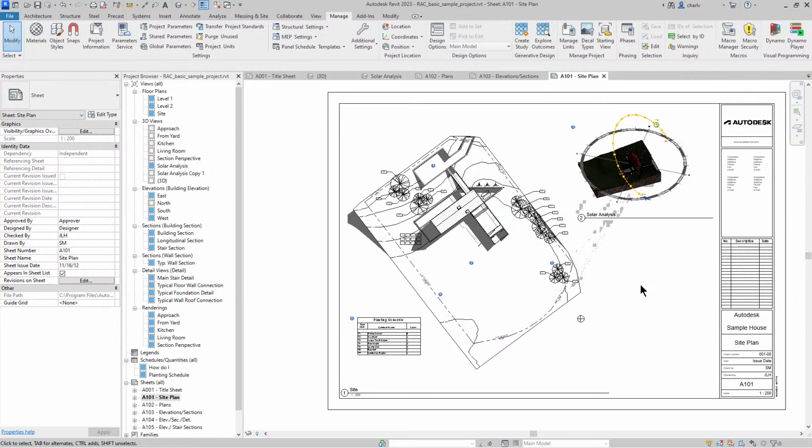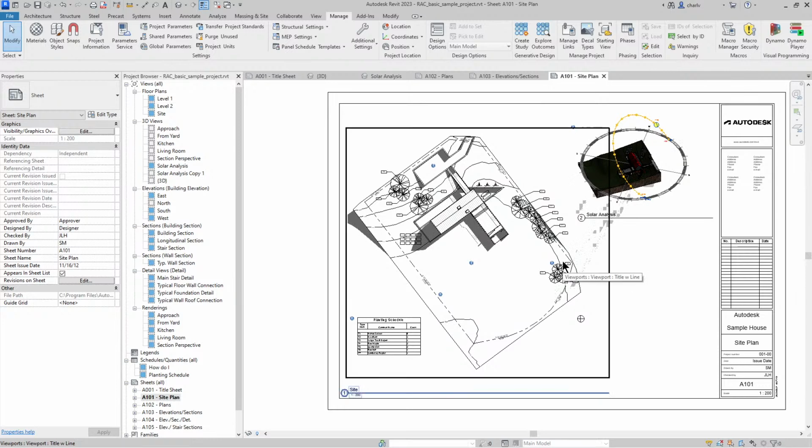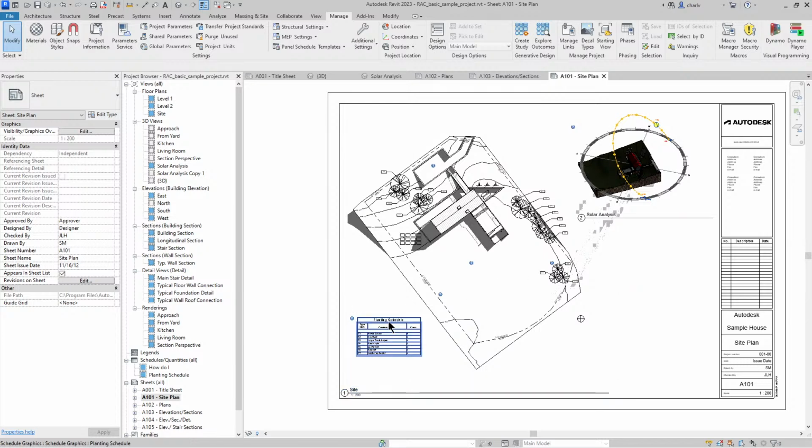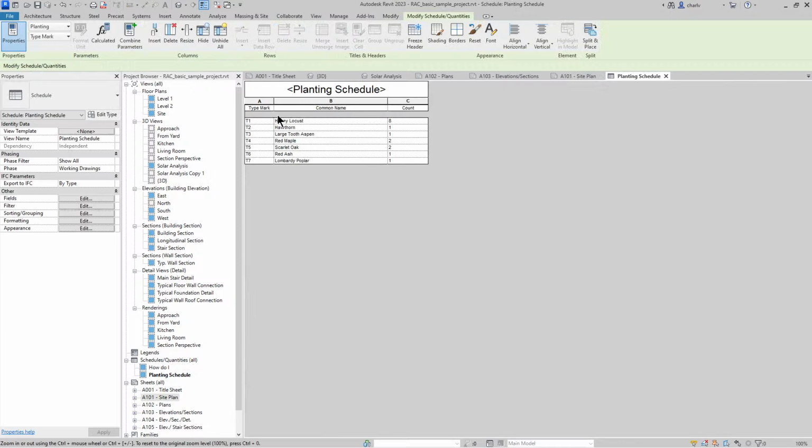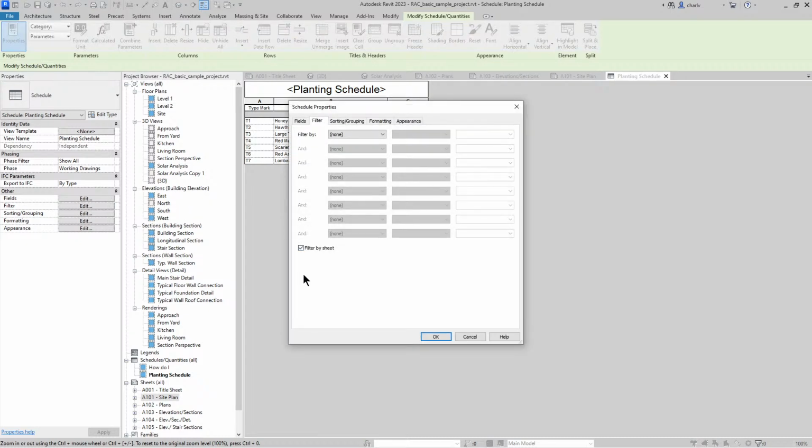If I delete a view so that I don't see any components, the schedule will also be empty. Right, let's try that. So I was going to edit the schedule. There's a little schedule. It shows a couple of items, and I'll go into the filter area and I just say filter by sheet.